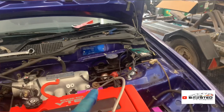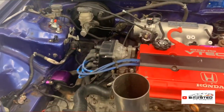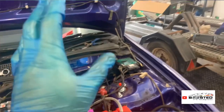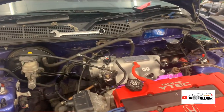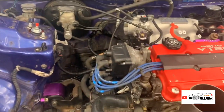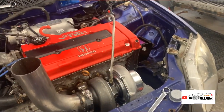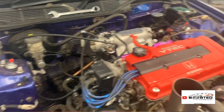Now I'm going to put a battery on. I'm going to take the dizzy off for the time being, just so that there's no spark or anything. And then I'm going to upload my base map to it, and hopefully we can get some start. Hopefully it'll be all good. I'm obviously going to crank it with the dizzy off a few times. Pull this line off, make sure the turbo's getting oil feed, and things like that. So, wish me luck. Let's go.